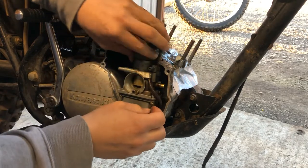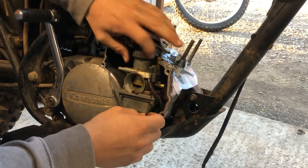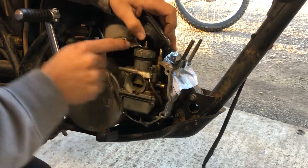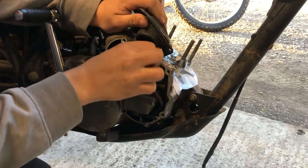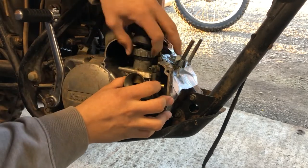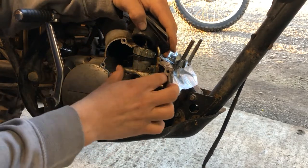Now, the slide should stay attached to the throttle cable because there'll still be a spring holding the tension on the cable. But once I slide this off, and look at that right there, there's a little bit of play. That may be a vacuum leak. Hopefully it isn't, but we'll see. We're almost there. Okay, so now that's off. The slide should pull out with that.